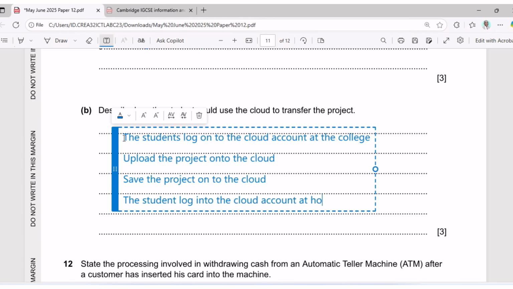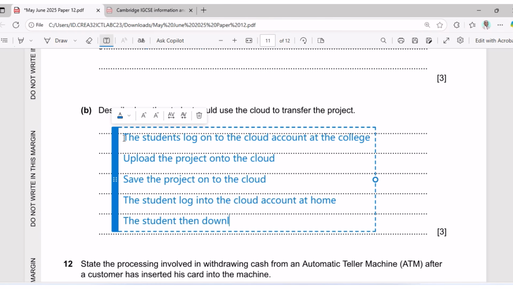When he gets home, then download it to his local computer or PC. Alright, and that's very simple.